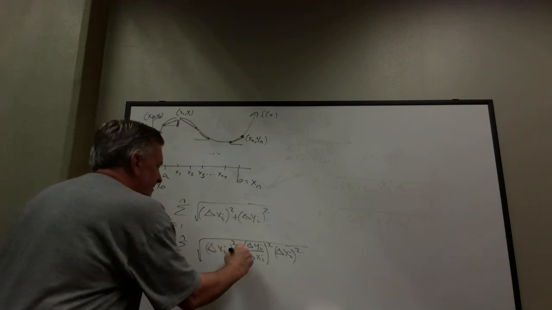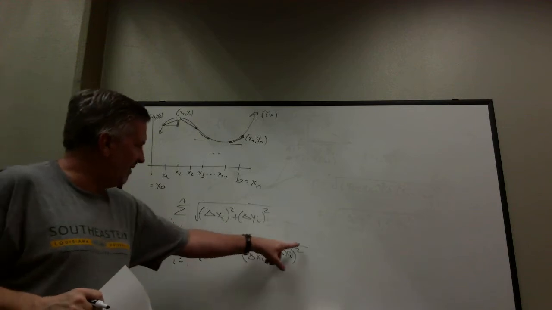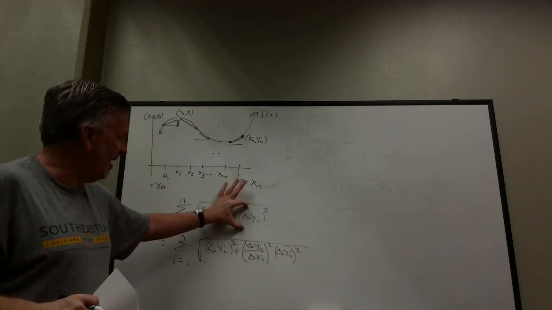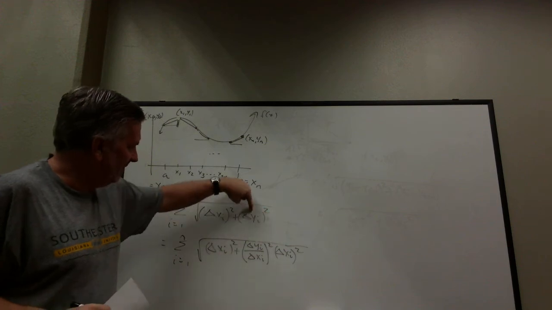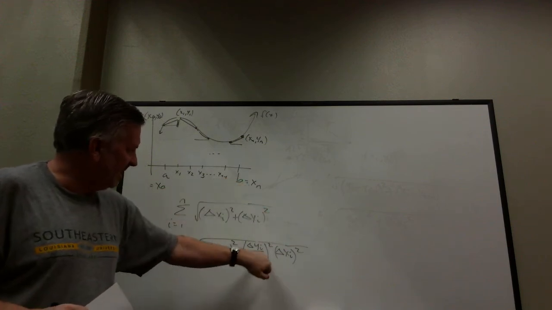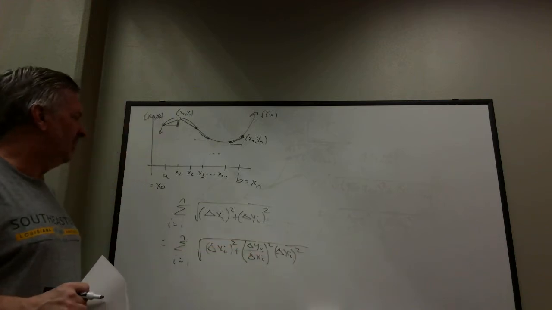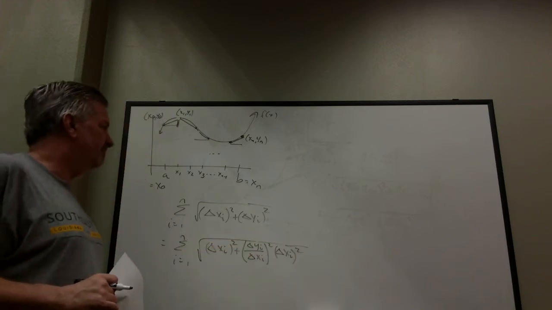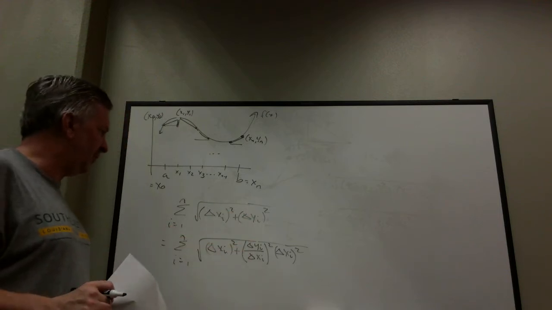Plus. Sorry. So I left the plus alone. Now, do you agree that this whole thing here is the same as delta yi squared? Because this is delta yi squared, and this is delta xi squared in the denominator times delta xi squared. They cancel. Okay? So they're certainly the same thing. So we made it more complicated, but we're doing it for a certain reason.